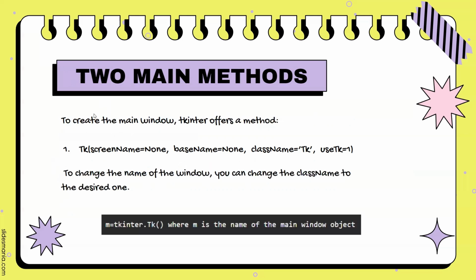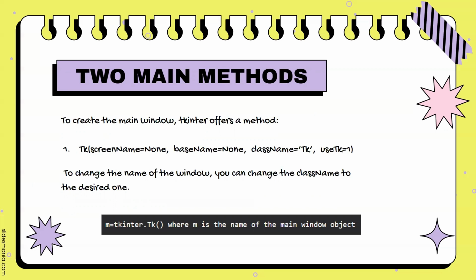First of all, to create the main window, Tkinter offers a method, which is the first one that I just read out. In a GUI, you'll have your widgets, which will come in a later slide of what a widget is. But you'll have your widgets, and for that you need a big window, and inside that window will come all of the widgets and all of the graphical user interface items. So you first need a big main window. That main window is this, and this is how you create that big window.